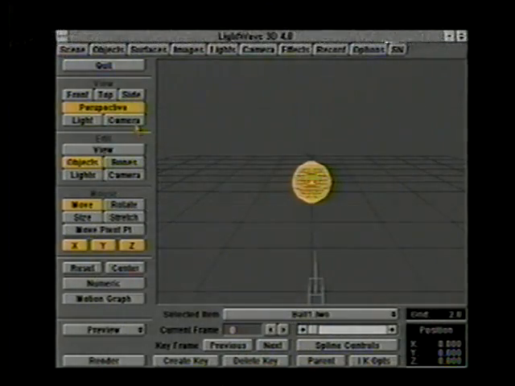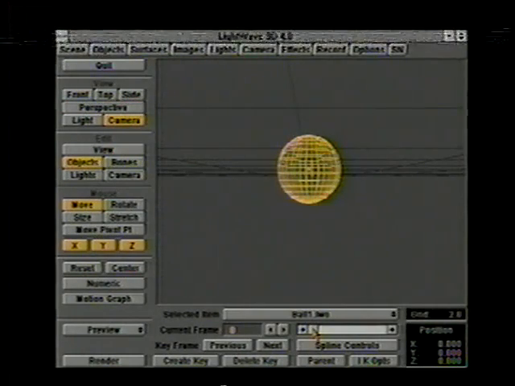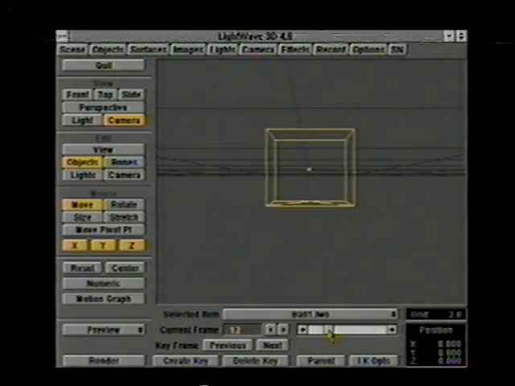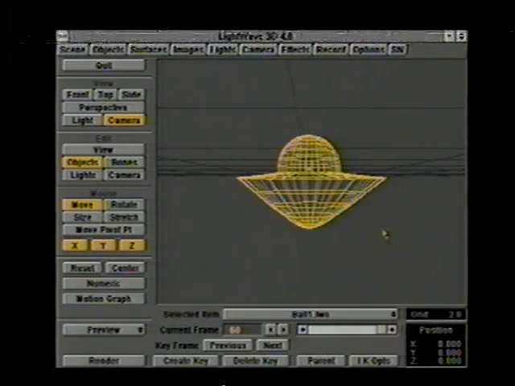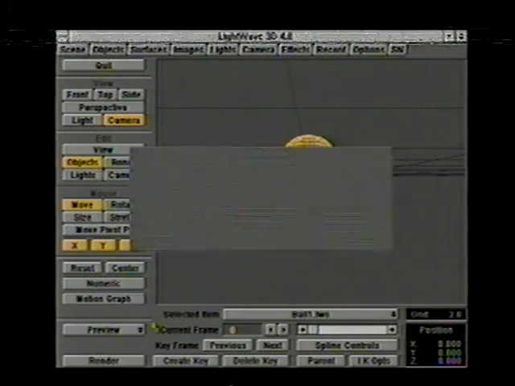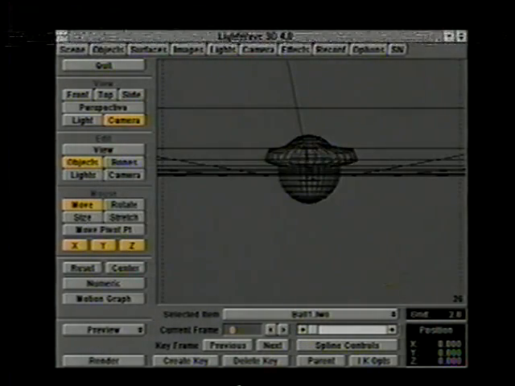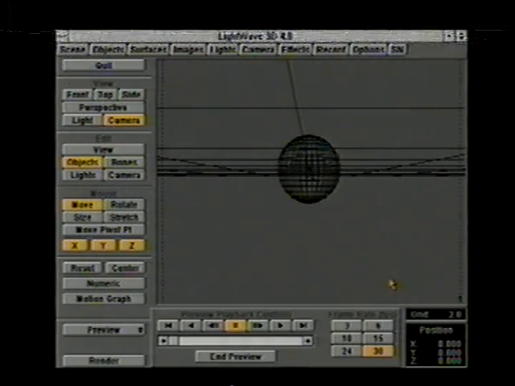Now, we'll just watch this from the camera point of view. Watch as I go through the frame slider. We go to frame 30. That's our second ball target. And now we go from 30 to 60, and we go from the second ball to the third ball. Let's just make a wireframe of this. 1 to 60. We morph to the first one, then we morph to the second one. And this is all done by using a single envelope.